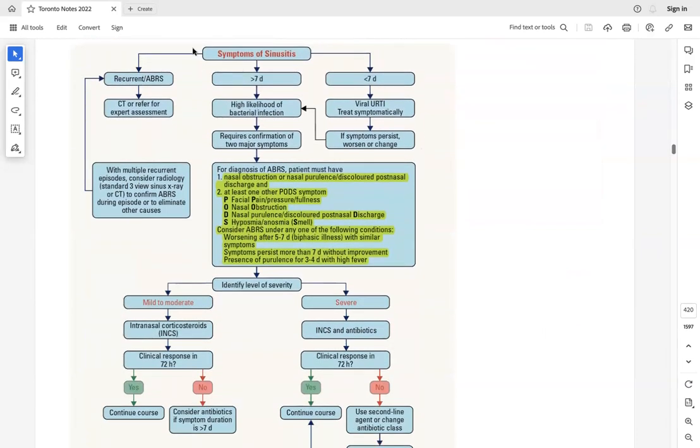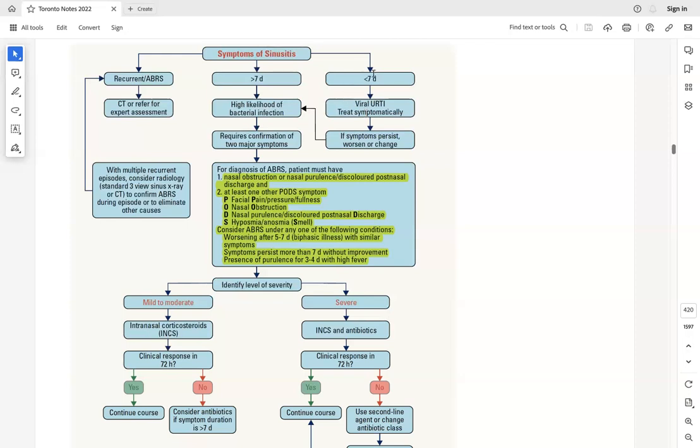How will we do? Mostly it is viral. Remember, sinusitis is mostly viral. If the patient is presenting with symptoms of sinusitis, any facial pain or runny nose, and it is just less than 7 days, we will treat symptomatically. Same saline rinses and increase water intake. For pain, we can give some NSAIDs, acetaminophen.